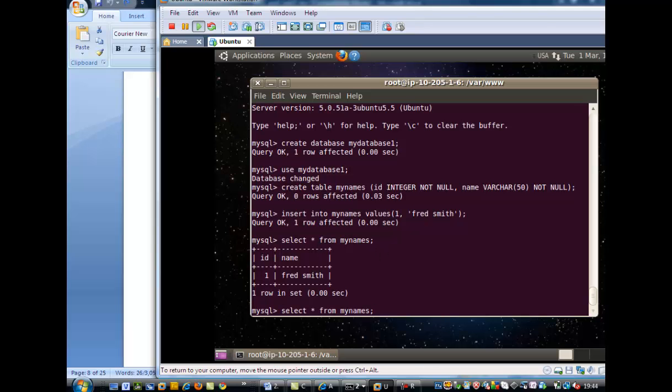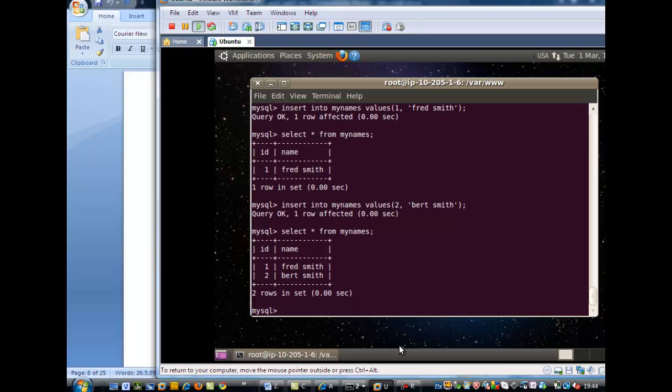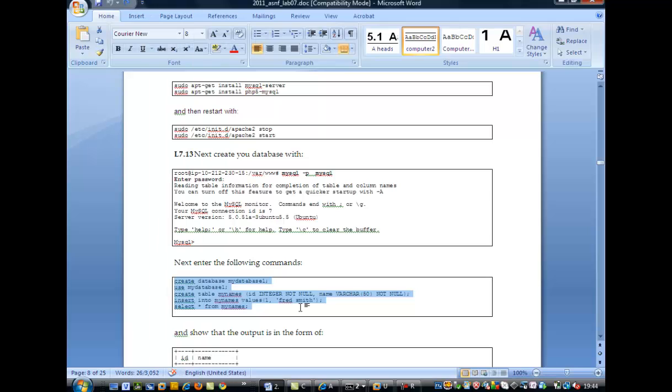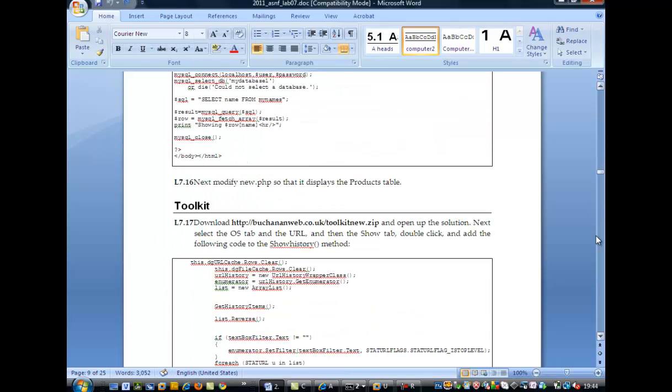So if we wanted to do the same again. And that's there. Okay, so that's created a very basic SQL database.